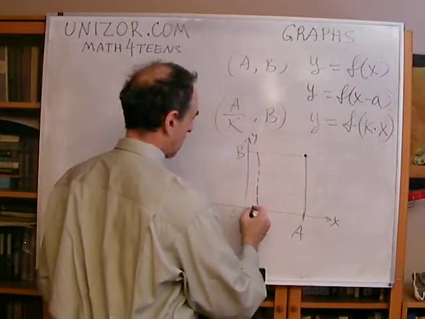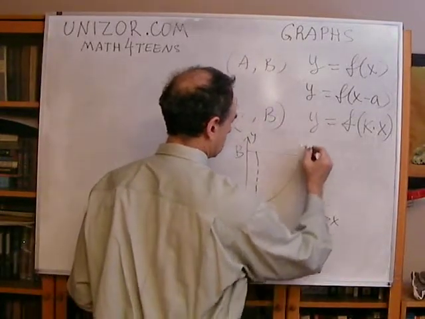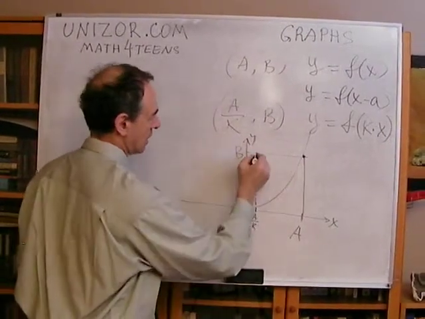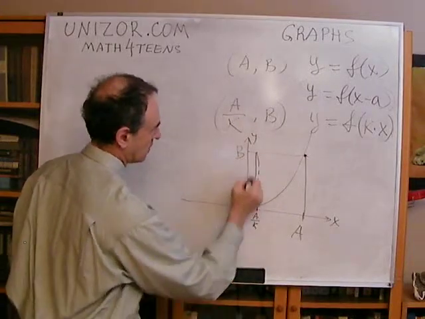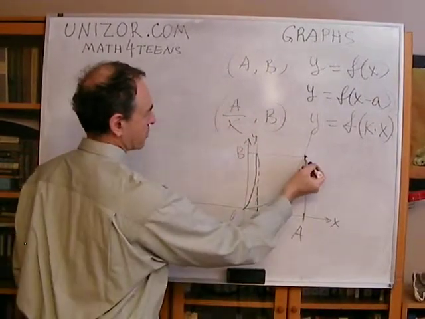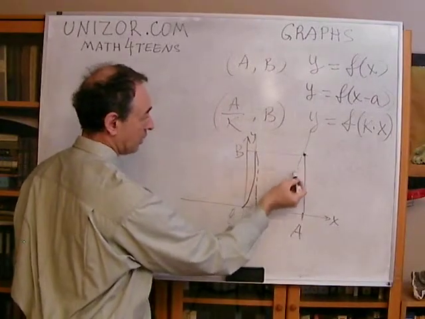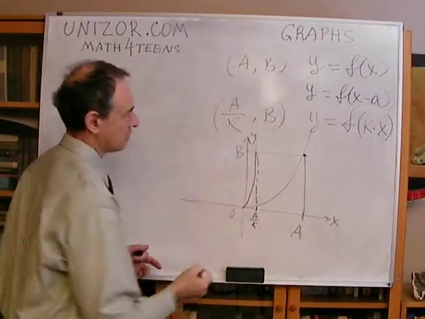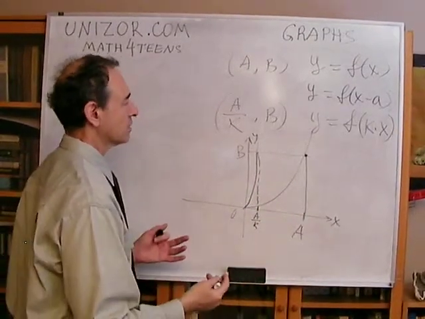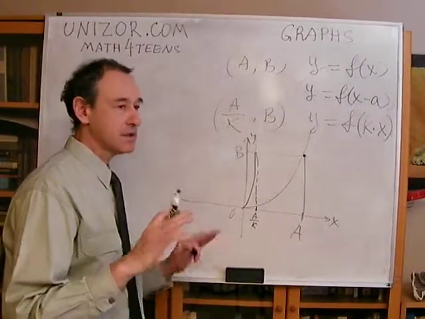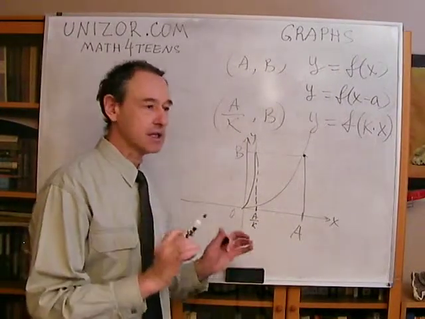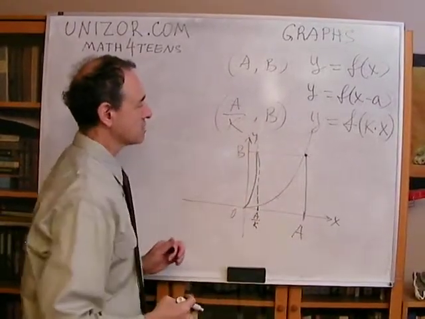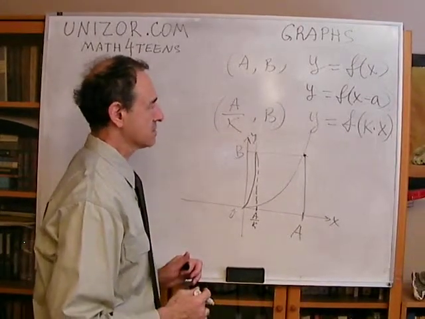So if my original graph, let's say, was something like this, and I squeeze every point k times, I will probably have something like this. Right? This point is squeezed to this one. This is smaller, so this one will also be smaller, etc., down to zero. It's just an example. But whatever the original graph is, you can always imagine, again, it's not quantitative, it's only studying the qualitative behavior of the graph, you can say that the graph is squeezed towards the y-axis. Okay?